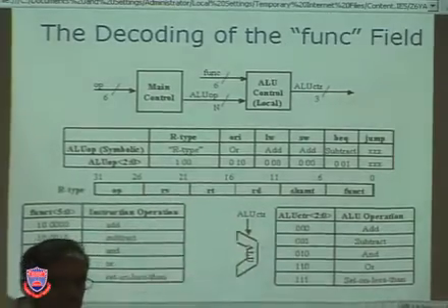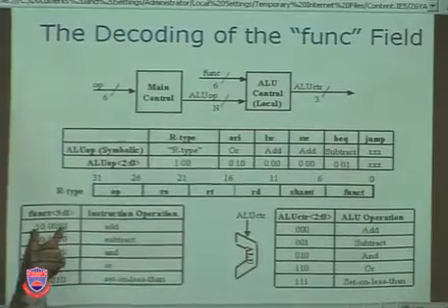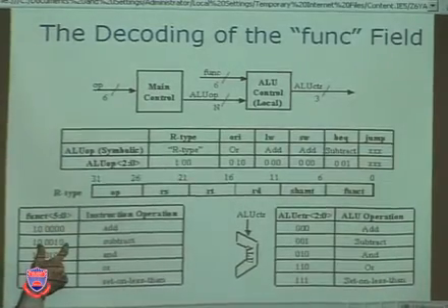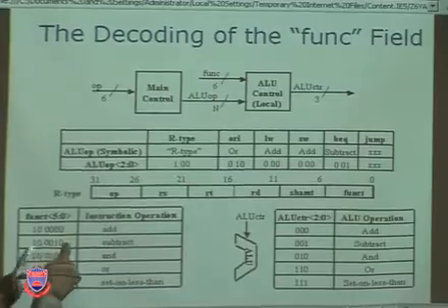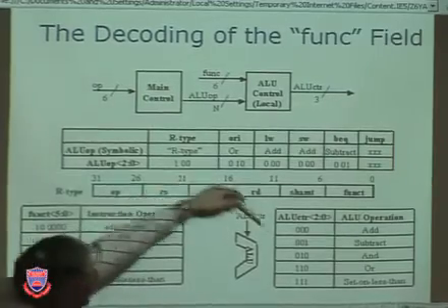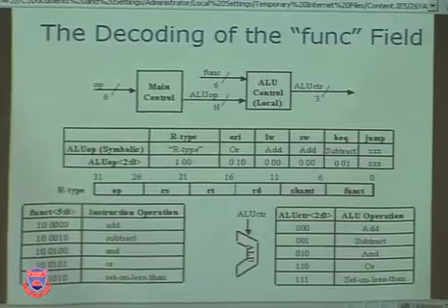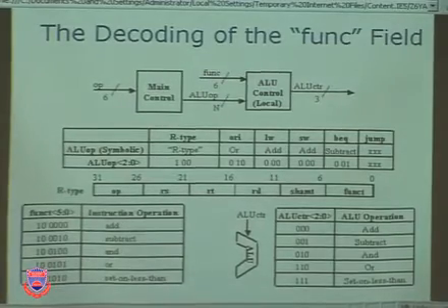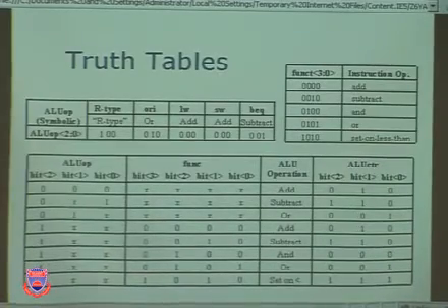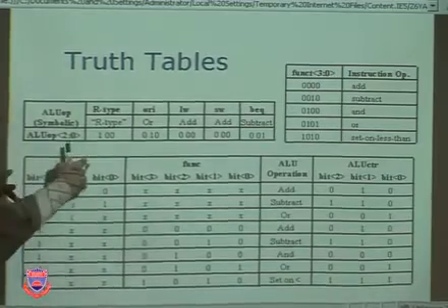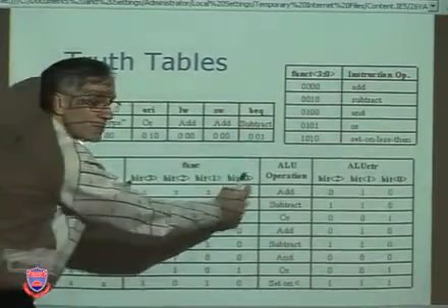So let's assign these codes here. I think everybody can see that when I get this, I really only need to look at this, and that says add. If I get this, I really only need to look at this, and that says subtract. So there's my 4-bit input, there's my 3-bit output. So I need a 4 to 3 box, where I take 4 bits of the function code. So now the overall truth table looks like this: the ALU op plus the 4 bits of the function field.